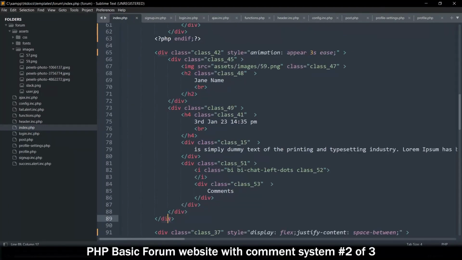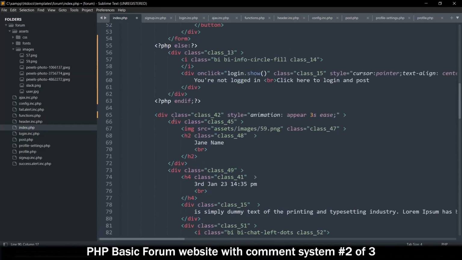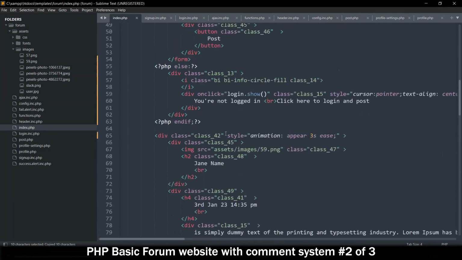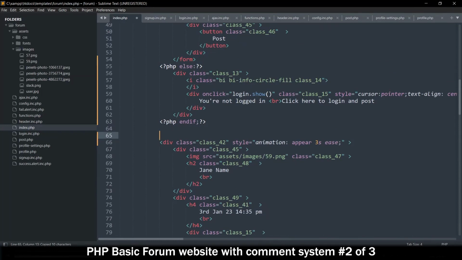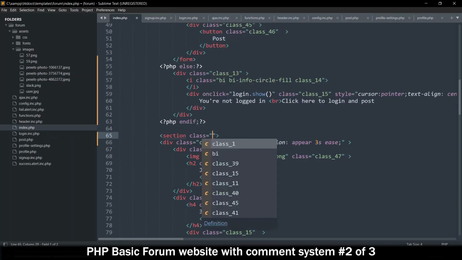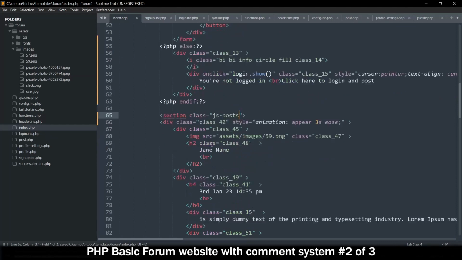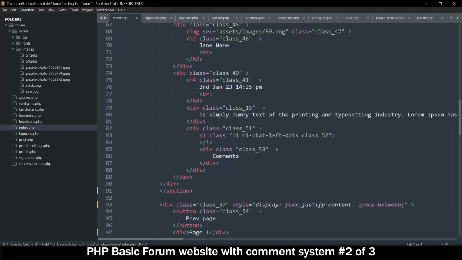So I'll duplicate this div and call it section, so we can have a place to put new posts. I'll give it a class name and say JS posts, just the thing that holds the posts.